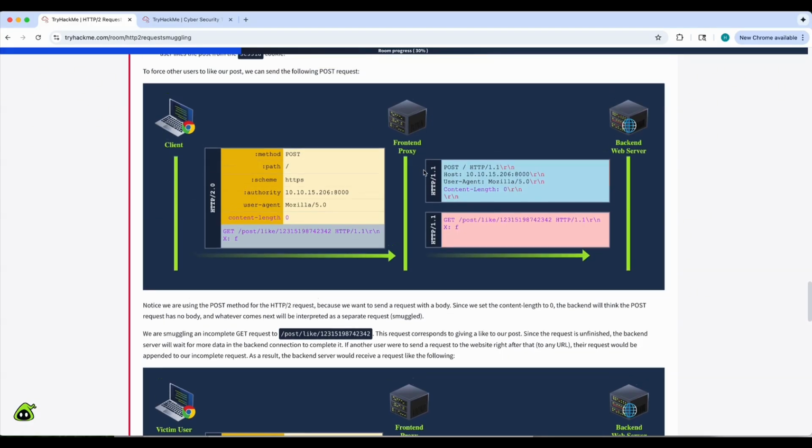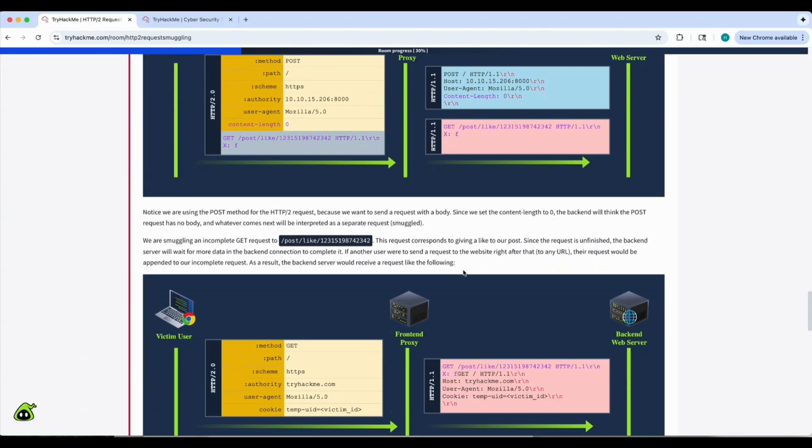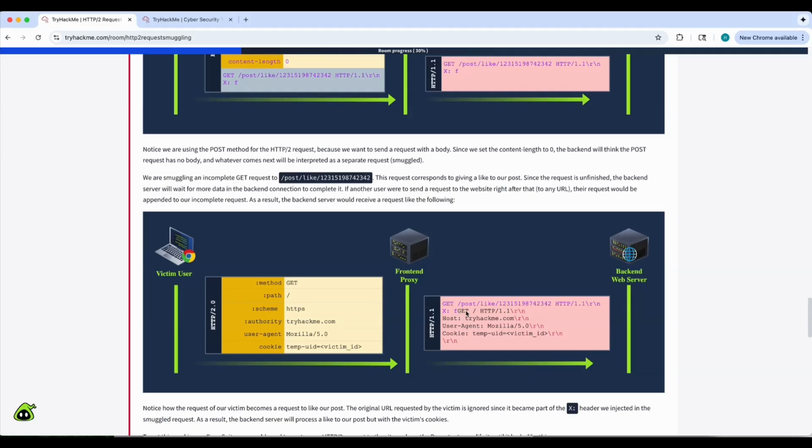So first, this is how our request is translated into two separate HTTP 1.1 requests. Over here, the F value is lingering in the second request, waiting for the next incoming request. Another user comes in, and it becomes something like this. We have the GET request, and because this one is concatenated with the F value, the whole thing right here becomes the value of this X header. And whatever comes next will become a regular HTTP 1.1 request.